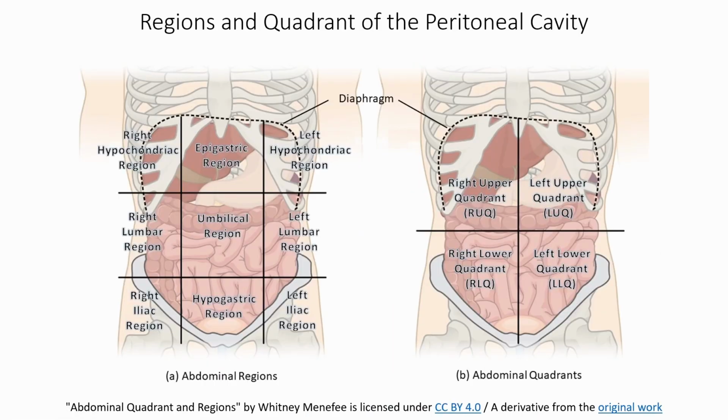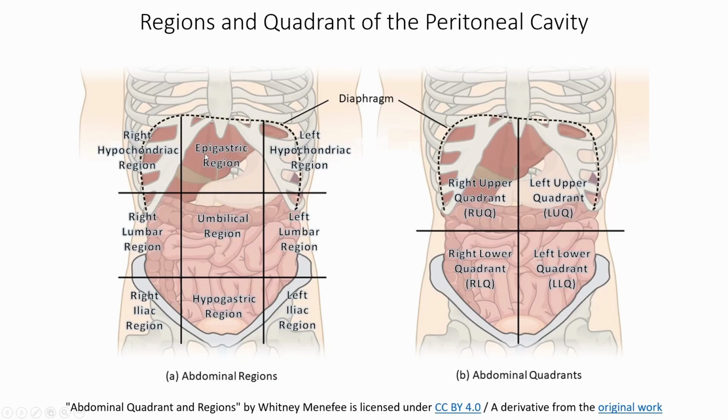If we look at the abdominal cavity or the abdominal regions, we can divide it into 9 different regions or 4 different quadrants. We can use this to talk about where we can find each of the different organs. So like where would you find the stomach, where would you find the intestine, where would you find the liver? So let's look at the abdominal regions first. We divide into 9, and so we have left hypochondriac region and right hypochondriac region. Notice right and left are from the perspective of the body, not from our perspective.